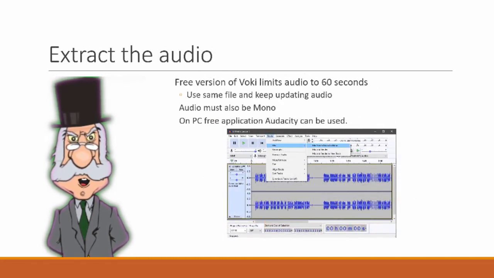Once I've got the video of my PowerPoint or whatever I made the lesson in, I've now got an audio track I can use for creating my character. When I'm using Voki, it's limited to 60 seconds at a time, so I have to cut my audio into chunks, and I will then upload each chunk in turn to Voki and follow the process I'm about to show you, and then just keep repeating that until I make maybe multiple videos of the character, and I'll merge those in at the end. Note also that the audio must be mono.